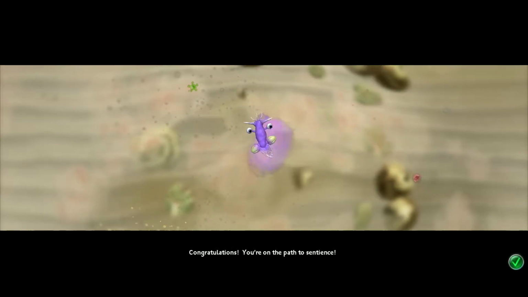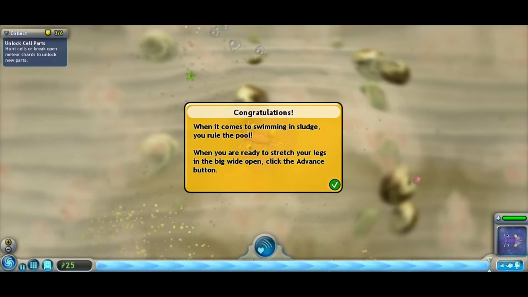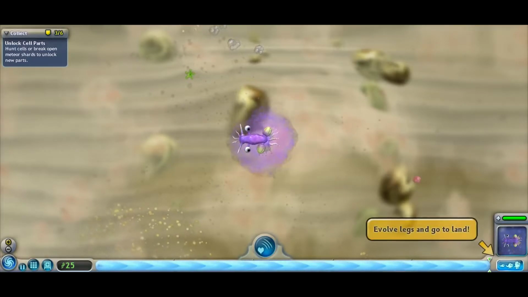Congratulations on your path to sentience. When it comes to swimming in sludge, you rule the pool. When you're ready, stretch your legs wide and click the advance button.